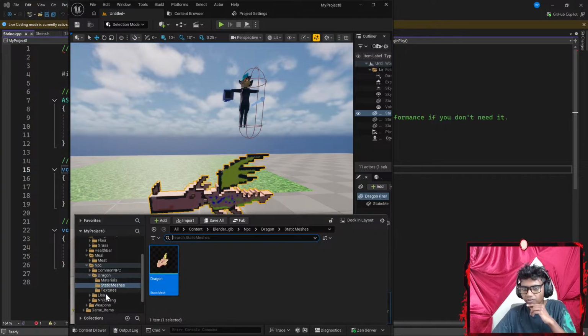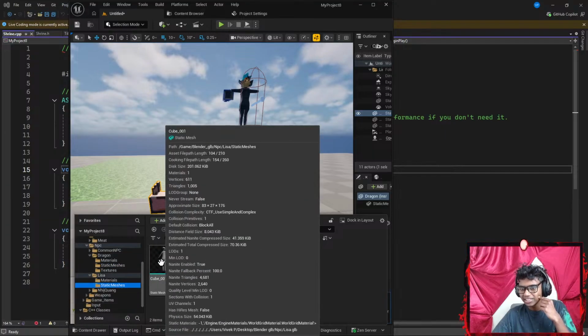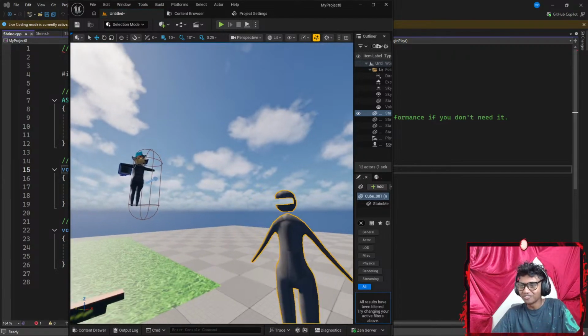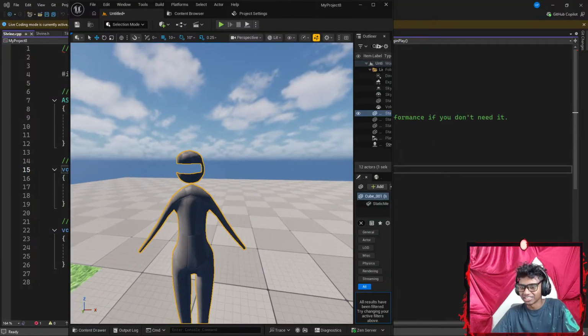Maybe instead, what if I go with something like my Lisa or Nietzsche Kwang's mesh? These are kind of incomplete ones. That's my Lisa, who looks like an Among Us character, guys. I'm not even gonna lie. Okay, I feel like this might look good for NPCs. This is somewhat an Among Us character, honestly.